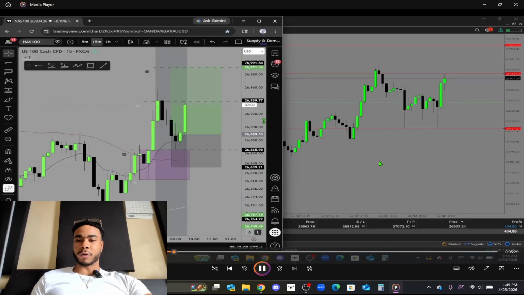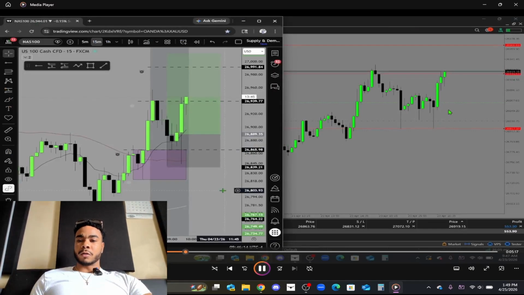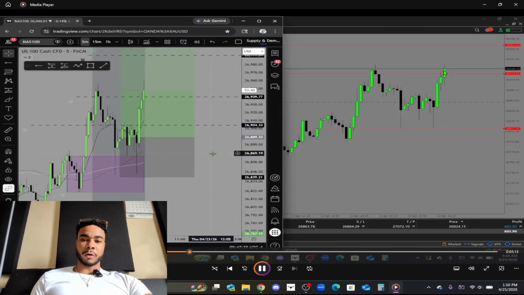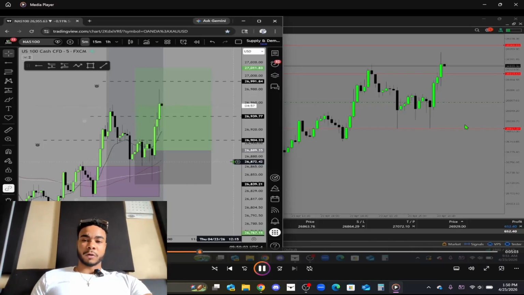I sent it to the group chat, so whoever was in this trade, they most likely closed out right here at 1-to-1, or moved their stop loss to break even, or closed out partials. But me personally, I left my stop loss right here. I started moving my stop loss a little bit closer because price broke my 1-to-1 area. Price was pushing a lot of momentum, so I was like, okay, let me just hold it because price is about to hit my target.